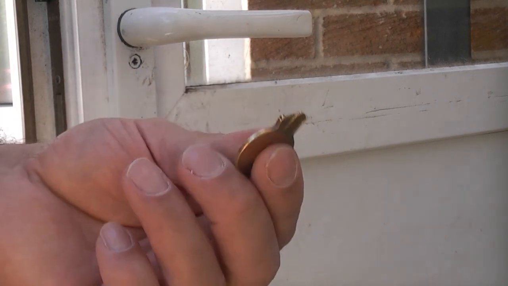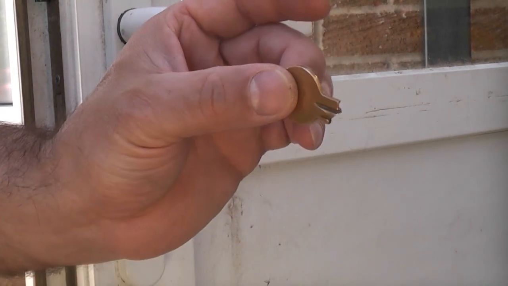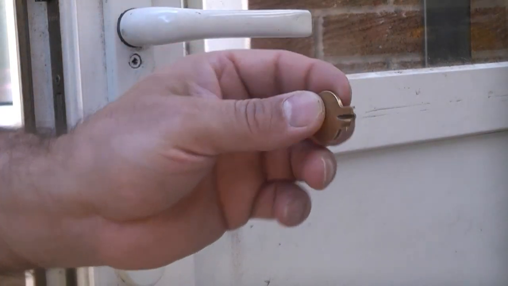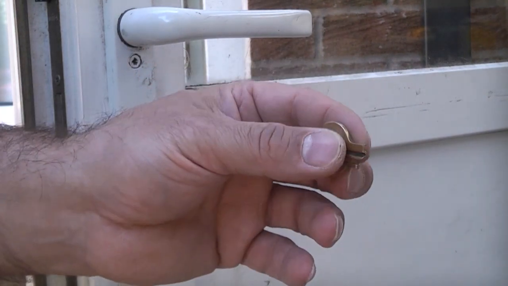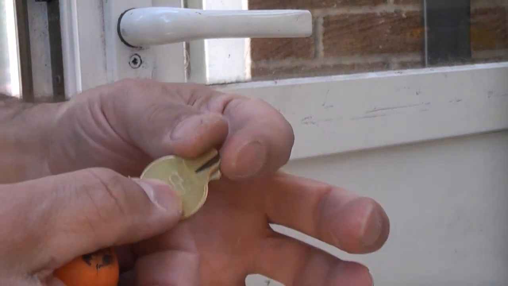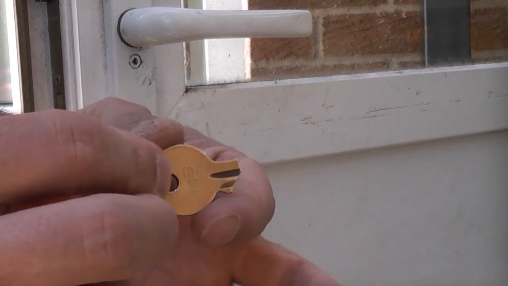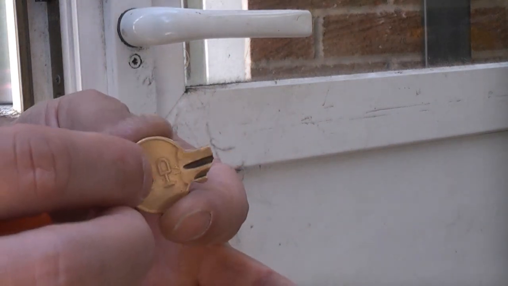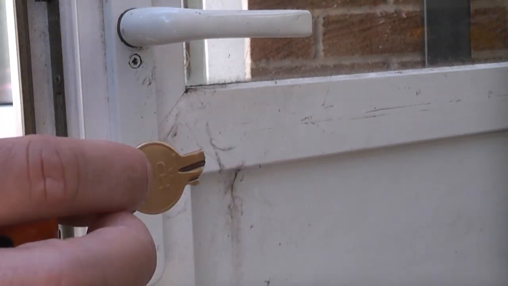A few days ago a friend of mine had an accident and their child snapped off the key in the lock. Apparently the key was damaged before, so if you do have a damaged key, just remember that these are only made from brass and they are very soft and can be broken very easily.